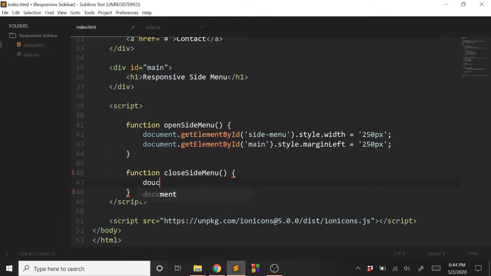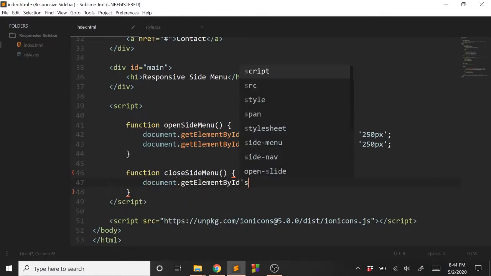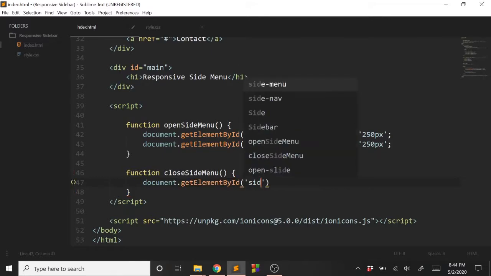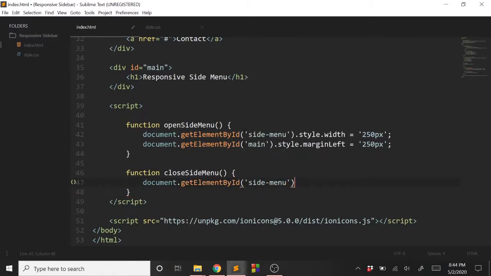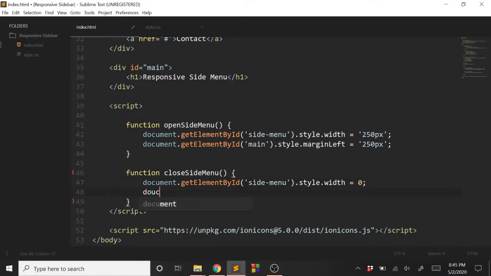So to do that, we'll type document.getElementById and put sideMenu.style.width equals 0. document.getElementById main.style.marginLeft. Actually, this should be in quotes, "0", and this also in quotes, "0".